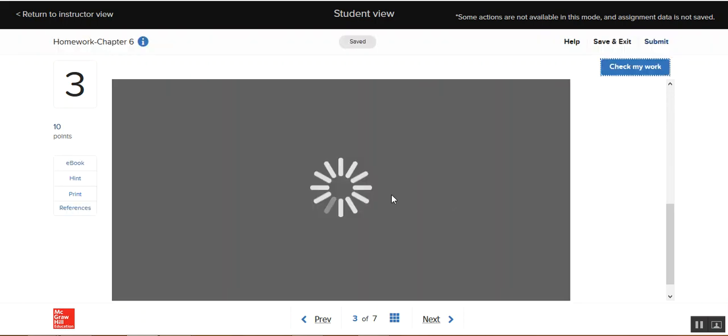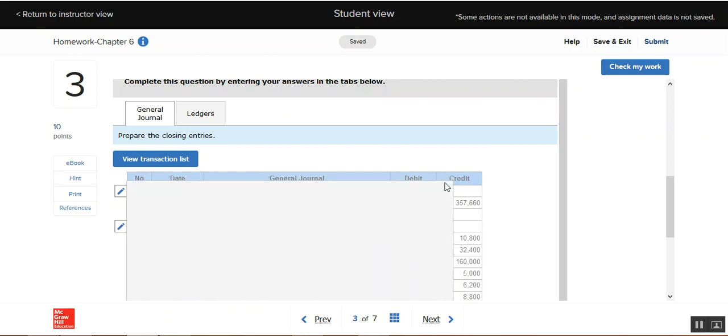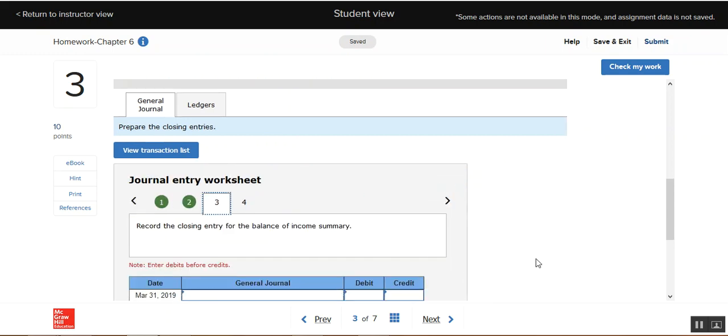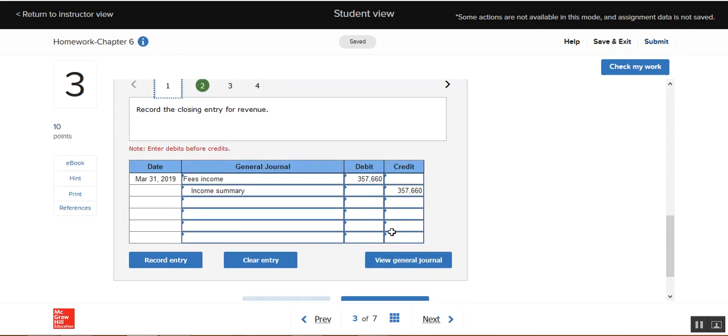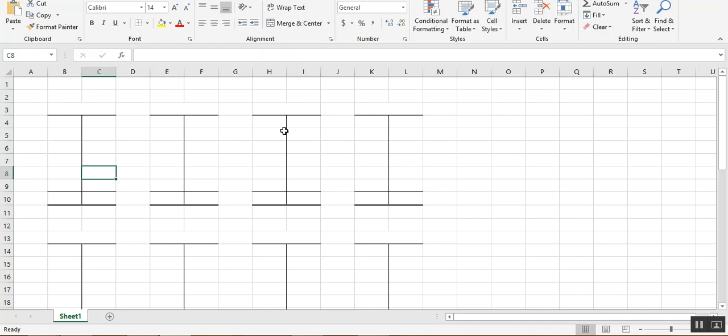Let's go back to our worksheet. Step number 3 says close the balance of the income summary. So if it helps you, you might consider getting a scrap sheet of paper and using a T account and just looking at what happens to income summary. So income summary is only used during this process, so it started out with nothing in it. Ours is an empty funnel, and to start with, we put $357,660 in it. So let's just do this.